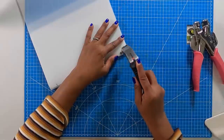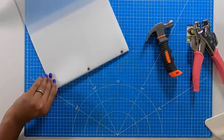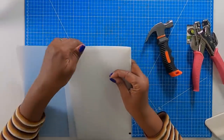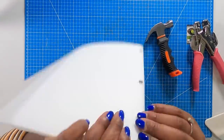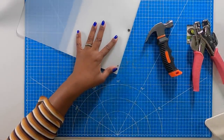Put that snap pin on. Beat that into place. We're going to put our last snap head on the bottom.